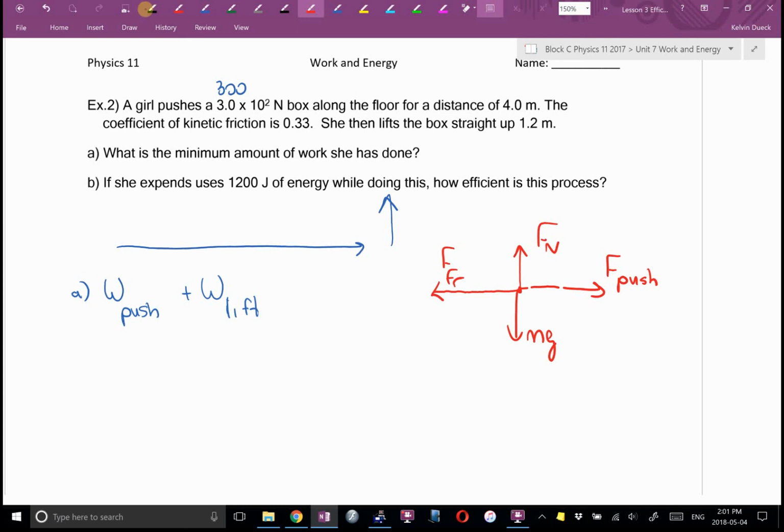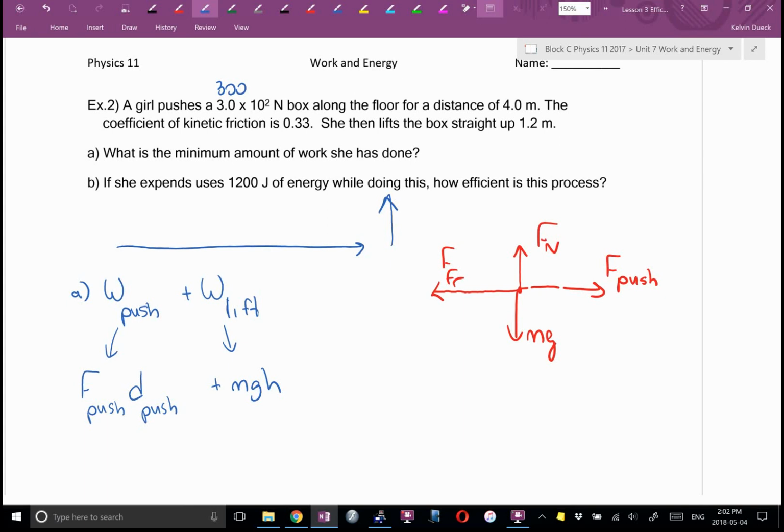So I'm going to argue that the work done by pushing is going to be, let's do this. Draw a little arrow pointing that way. What did you say work was? So it's going to be force push times d push. And this one, mgh. We've done that one enough. Hopefully that one's not a big stretch. And I've just showed you where it's sort of hidden on your formula sheet, described as something else.